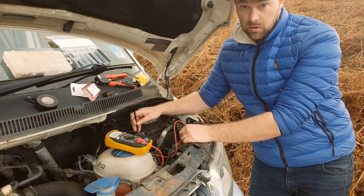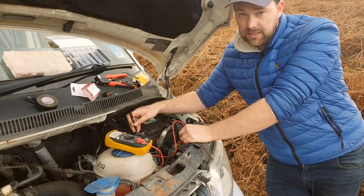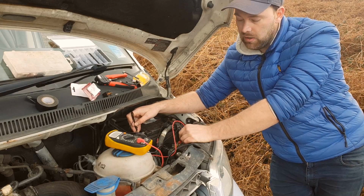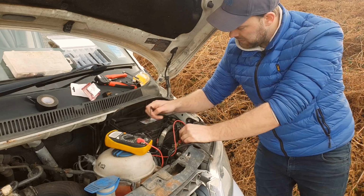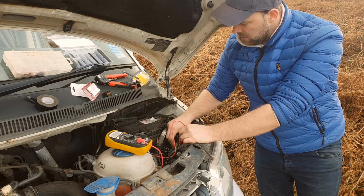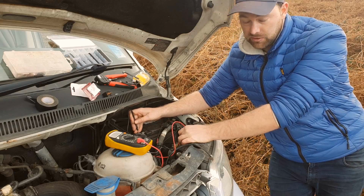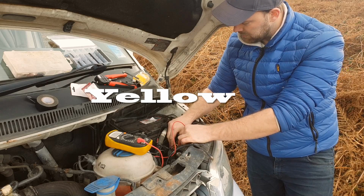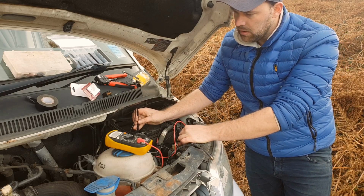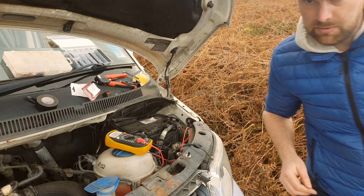I will say, if you've got some really fancy setup on your van, maybe LED lighting or something like that, you might want to look into whether it's safe to do this. This is a very simple van, and I know it's not going to cause any issues. Right, going to try that other connector. Right, we've got 12 volts on that now, so by the looks of it, the blue wire is the dipped. Just going to check the white wire now. Yeah, there's no voltage on the white wire at all. Going to go and put the main beam on now quickly.